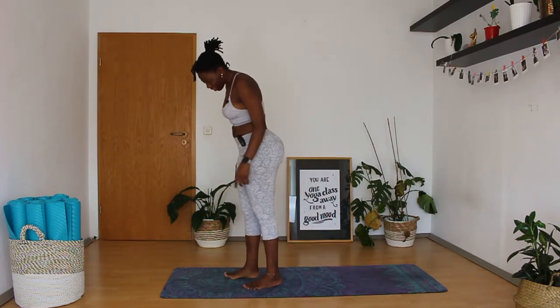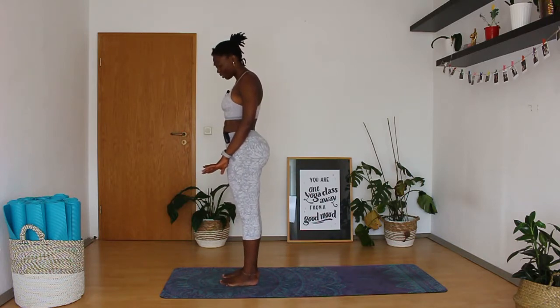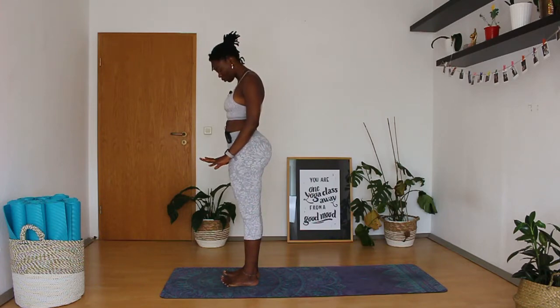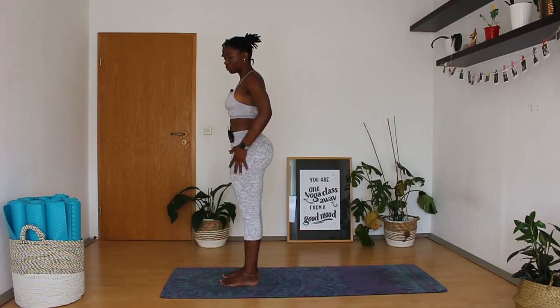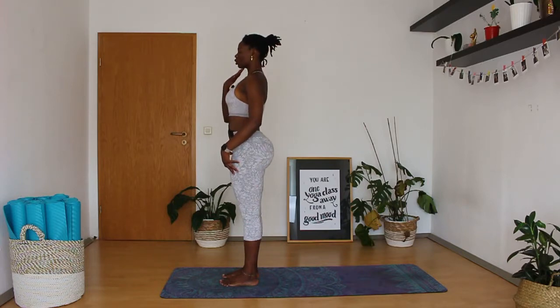We're going to start today in mountain pose, standing up tall. Place your feet on the mat. Lift all your 10 toes and start placing them from the smallest toe all the way to your big toe on the mat, one after the other. And try to increase the distance between your ankle and your knee, between your knee and your hips and your chest, and your shoulder and your neck.